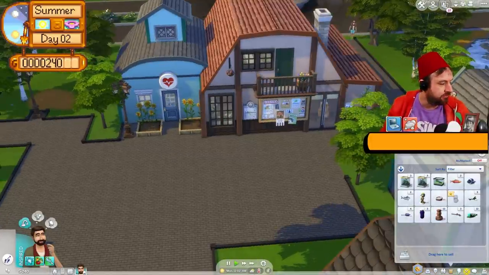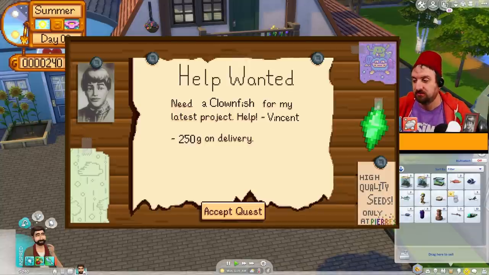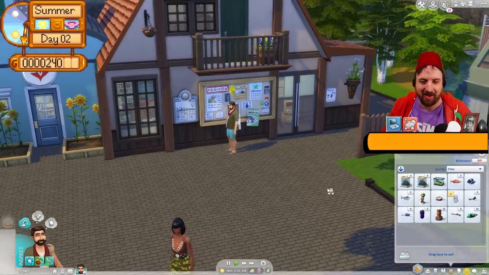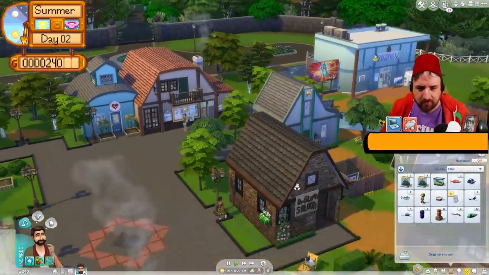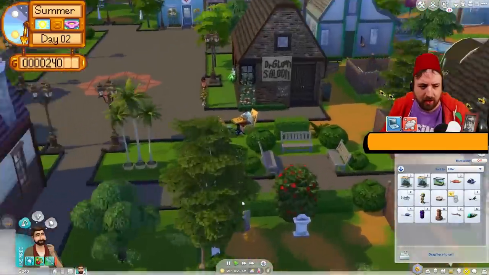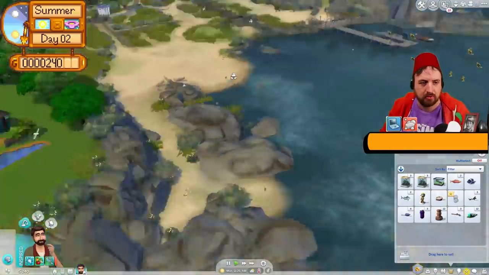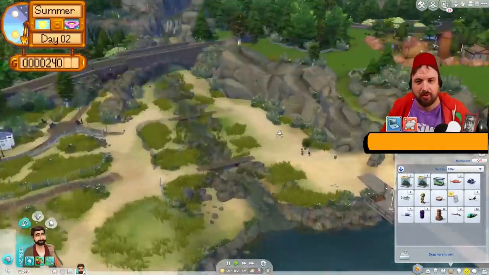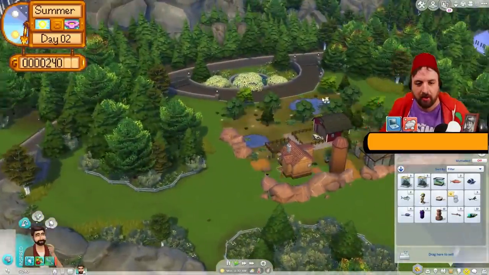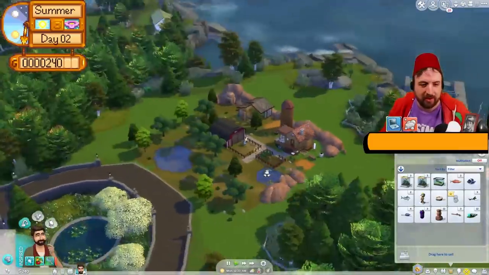See what we get here. All right, what we got? A clownfish for Vincent. All right. Have we caught it? We have caught a clownfish, haven't we, at one point? Okay. We could probably try to do some more fishing down by the ocean here. I think we could probably do that one. Let me head back to the farm. Oh, look at the cow here just still hanging out.